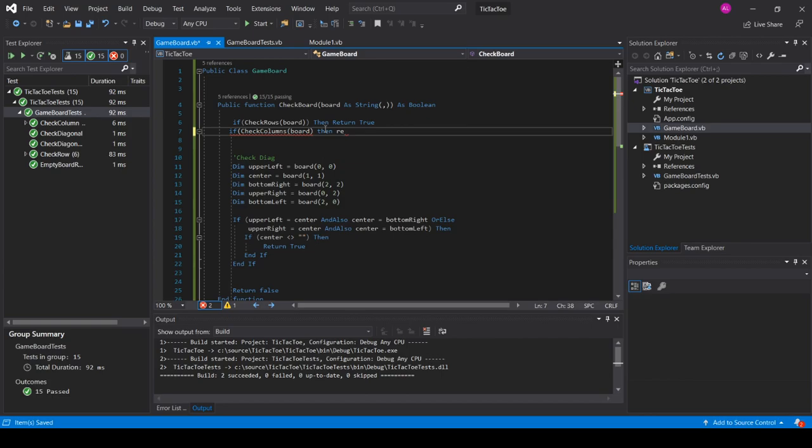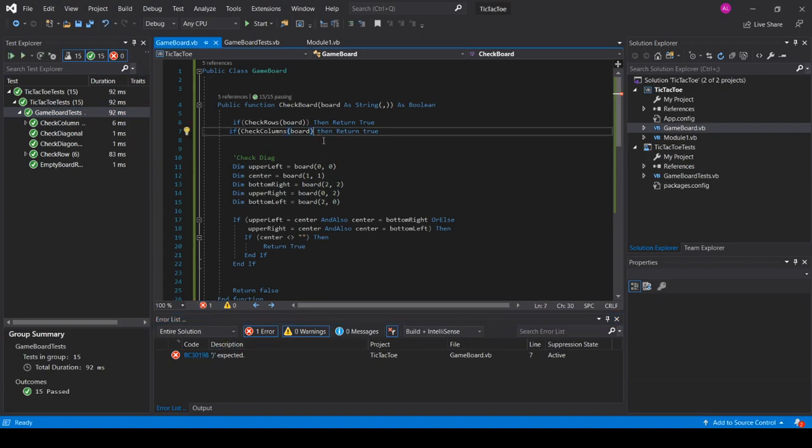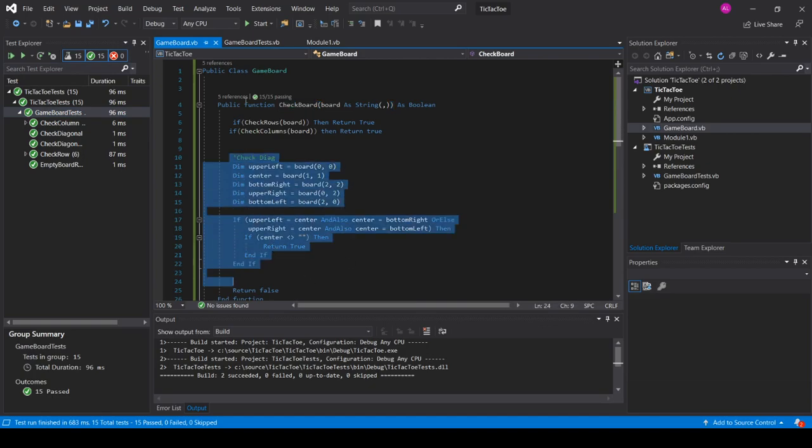And then return true. Again, we're going to be able to run our test really quick. Oh, we broke something. We didn't compile there, but we're going to rerun the test. So our checks passed all that, and we can also pull out this as well, do the same thing.